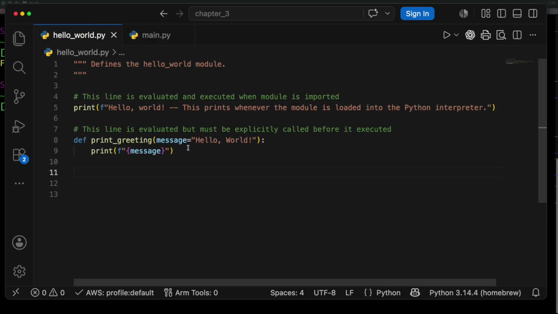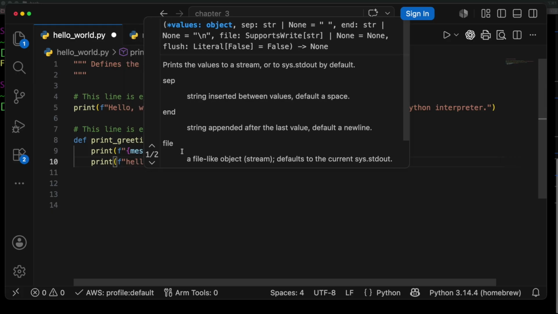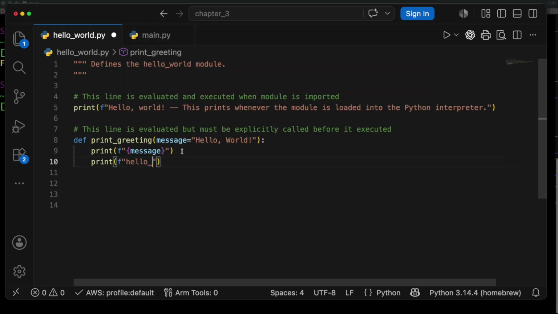I'm going to say print message, print f, hello world.print greeting module name.